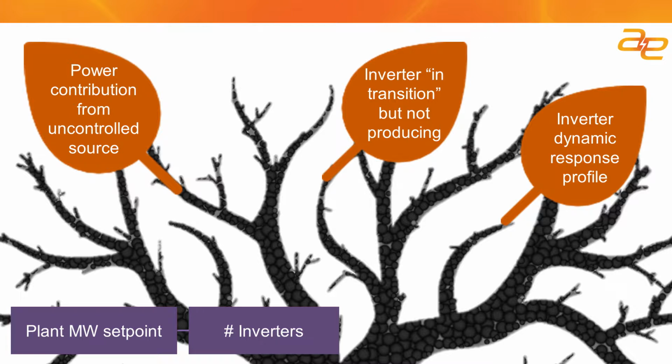And then if I command an inverter from 0 to 100% output, how long is it going to take to ramp from 0 to 100%? And that's another parameter that's set in the inverter but might vary from site to site. So in my control algorithm, I have to take account for any of the delays in the system between when I issue a command and when the inverter does what it's told.